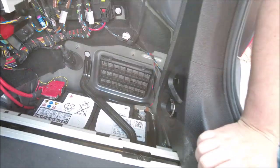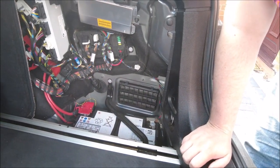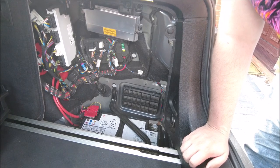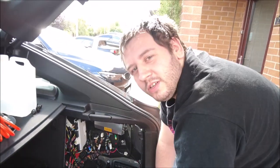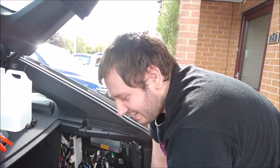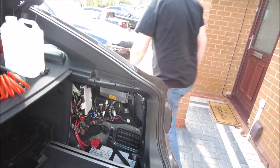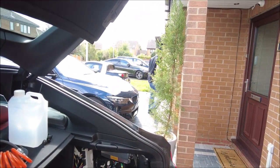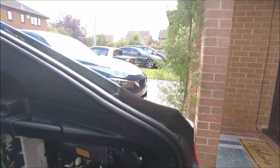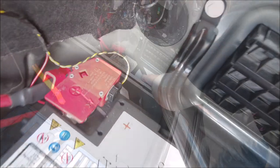There is a vent there, but I don't think that opens unless you open your doors or close your boot — expansion, stop vacuum, exactly. So I'll look at getting those all released and then get the battery out. Someone didn't put the screwdriver back — that was you. So yeah, little bolt there 10mm, little bolt there 10mm, and then obviously 10mms to take the actual battery terminals off.